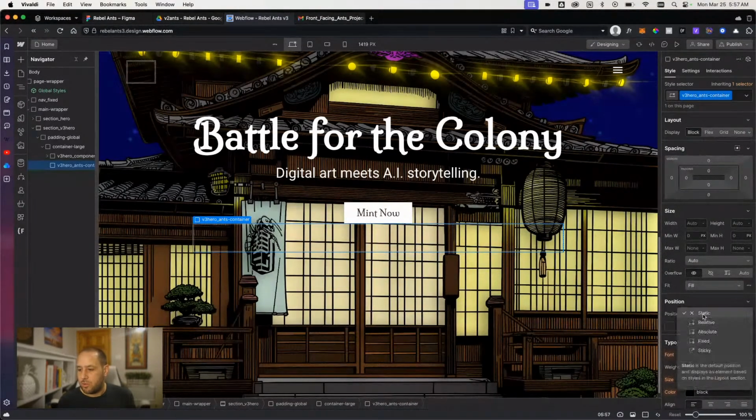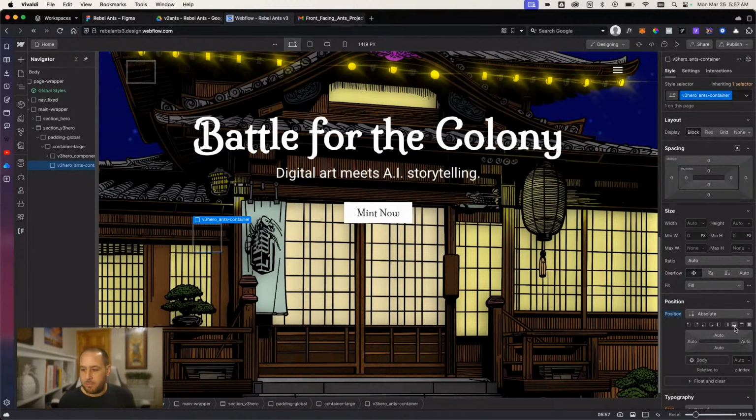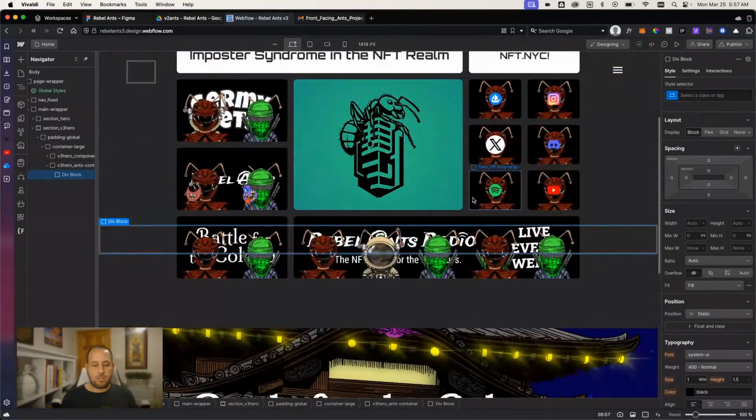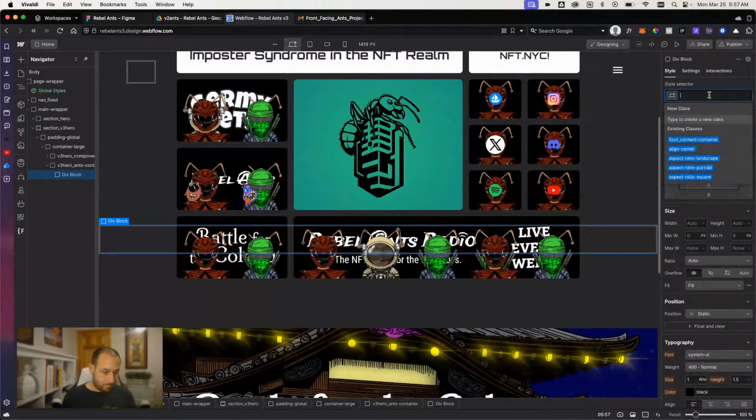We'll set this to position absolute on the bottom. And then let's put a div inside of that, which will control the height of the image. So we'll call this, oh, it's not relative to anything, of course.